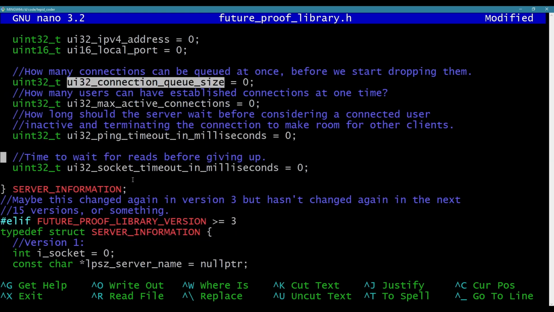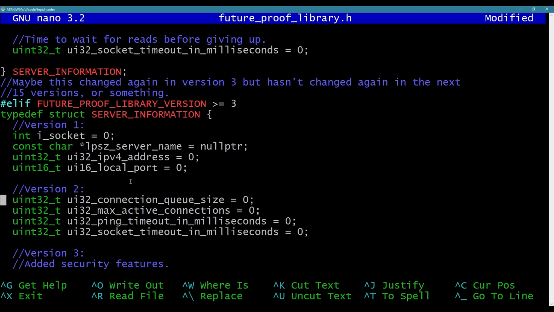Okay, and maybe in version 3 that wasn't enough, so you decided I'm actually going to start blacklisting people from the server. Or, well, I guess that's a deprecated term now. I'm going to start filtering people out. Or maybe I'm going to make it so only specific people I want can connect to my server, right? Previously that was called a whitelist. I'll call it an allow list, right? An allow list and a block list.